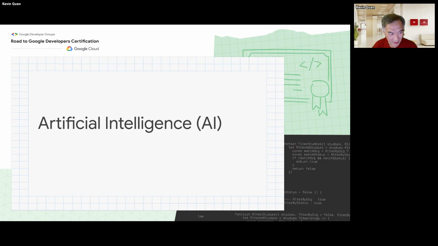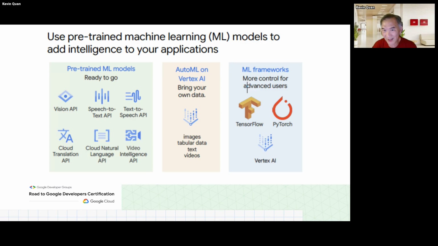So AI, artificial intelligence. Nowadays, everybody is integrating AI into their application. There are many different use cases for it. You can use AI to do computer vision or image processing and analyzing images, speech to text or text to speech, translation, natural language processing, video intelligence, all of that.